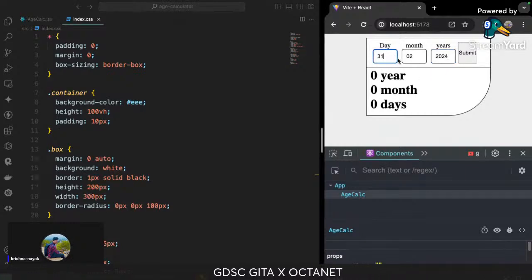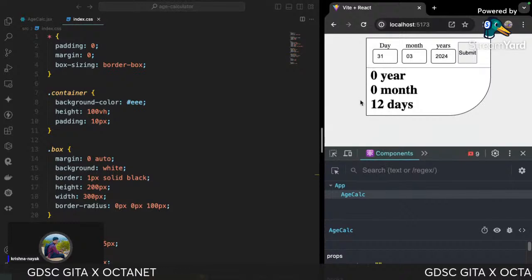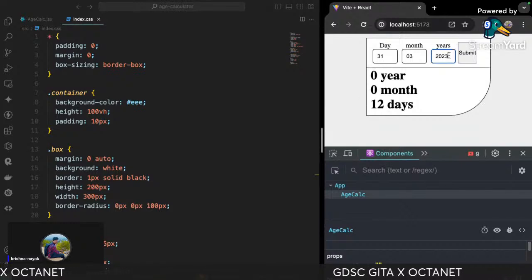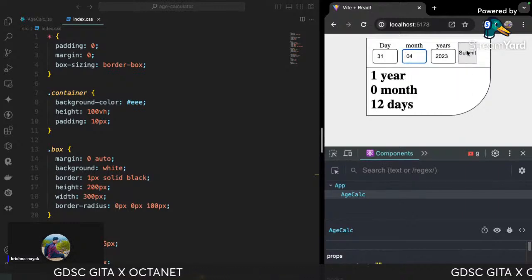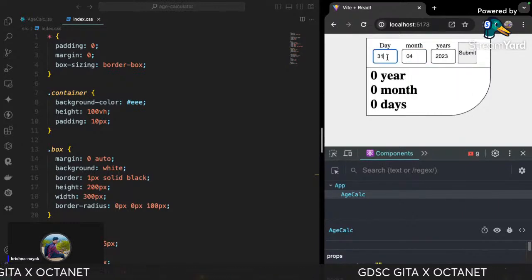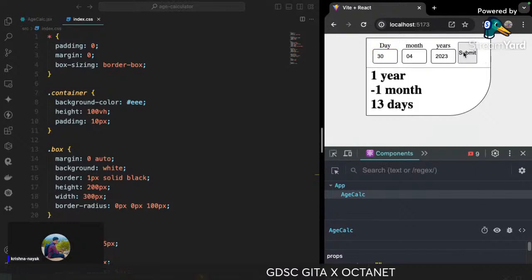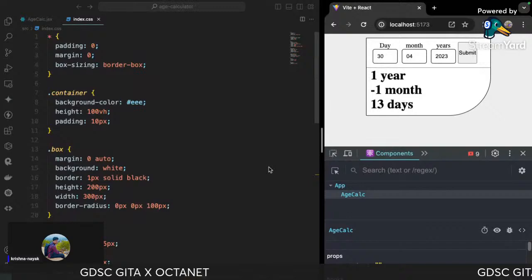Okay, go to 23 of 2024 and we calculate for 1 year. Okay, so that's not supported. Okay, here we are getting -1.